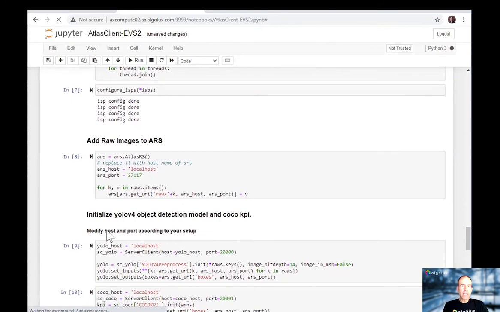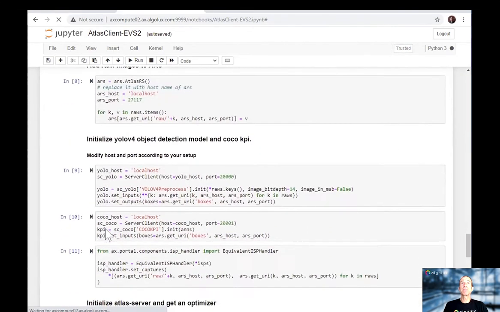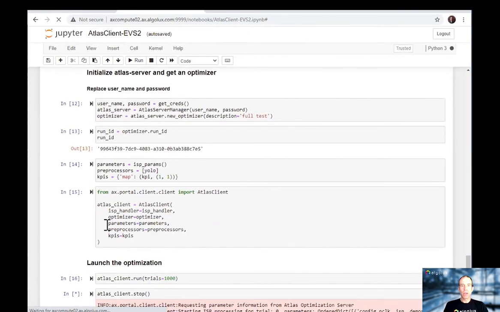We then configure the ISP, CV model, and CV tools to store and save data using the Atlas runtime storage. The user then establishes a connection with the Atlas server in the cloud using their credentials and creates a cloud optimizer instance and retrieves the run identifier referencing the optimization run.